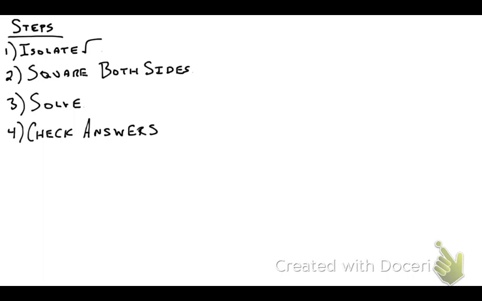So let's practice. Let's say we started with the square root of 5x minus 4, all in the square root. You've got to be careful with your square root. It's easy to make a mistake when you write things down. Minus 9, which is outside the square root, equals 0. Well, our first step is to isolate the square root, which means we need to add 9 to both sides to do that. So the square root of 5x minus 4 equals 9.